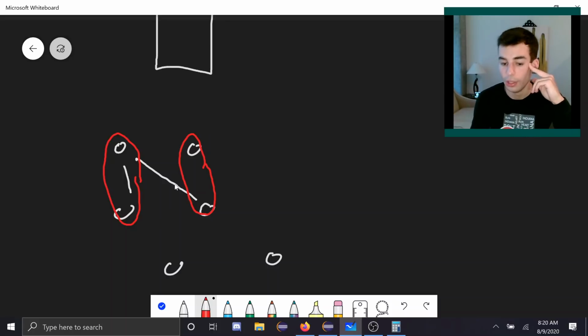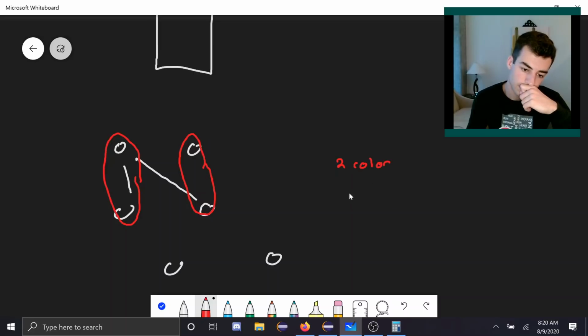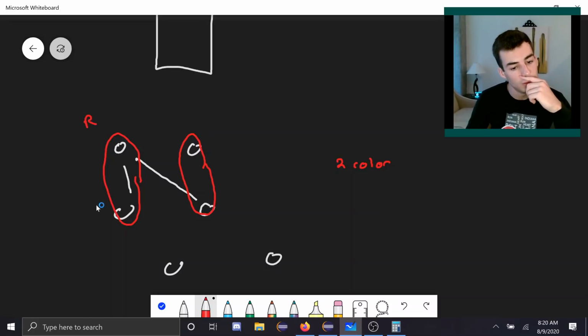Well, what if we 2-color it? We might have red, red and blue, blue. So that might not be helpful because you could have that for one.